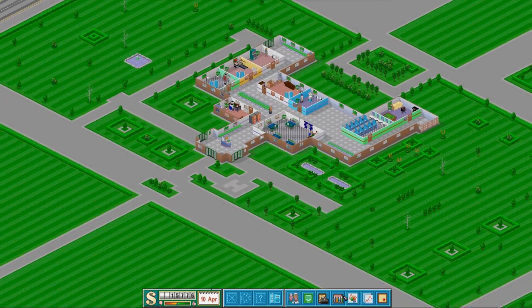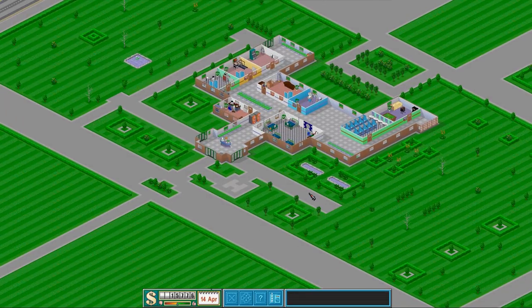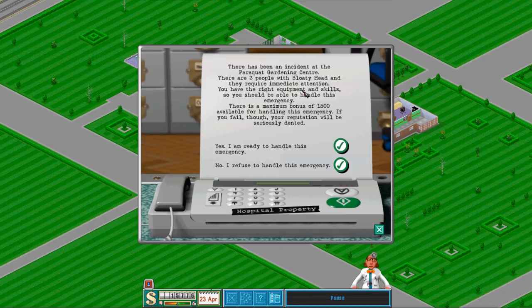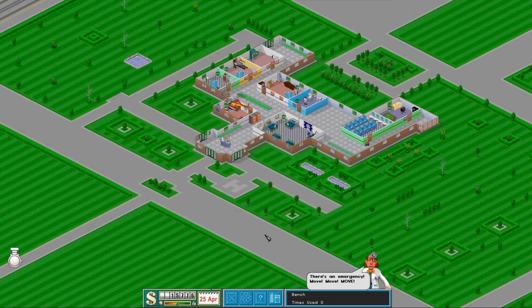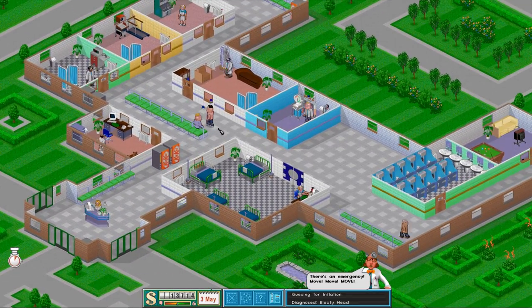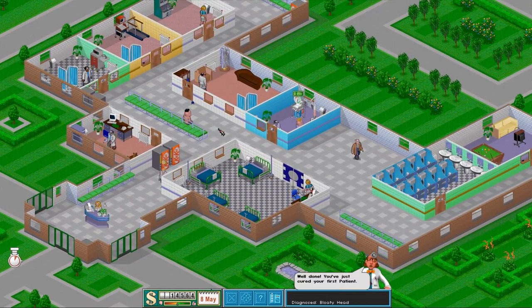Somebody coming to be cured would be nice. Not much of a video otherwise. The icon that just popped up in the bottom left of the screen alerts you to important pieces. Why is this showing? Three people with bloaty head. Yeah, let's go for it. We have an inflation clinic. Ready to go. Doctors sitting in there. Should have no problem with that.